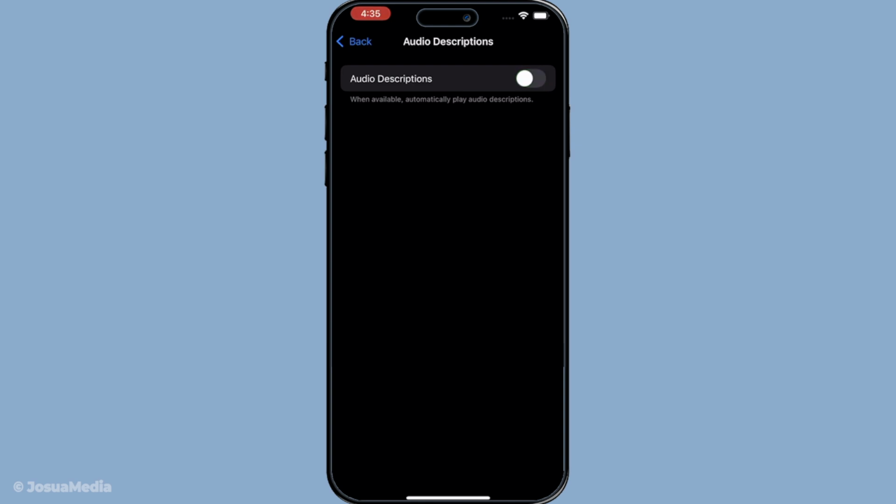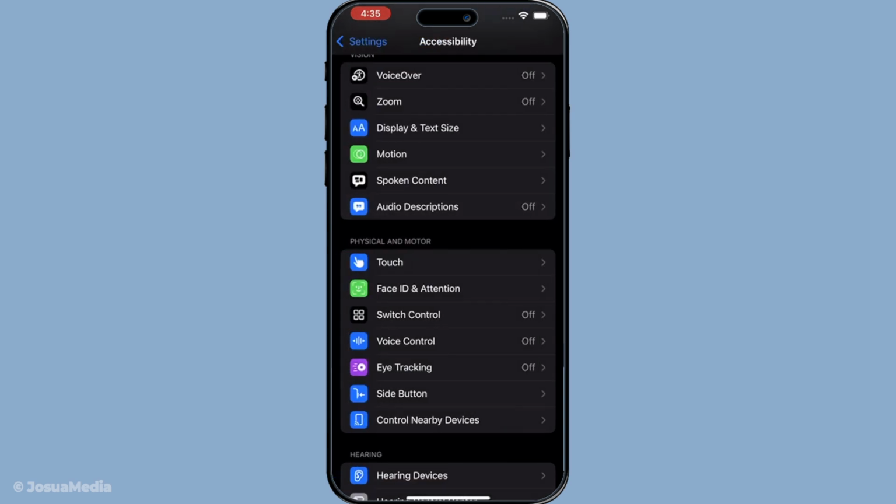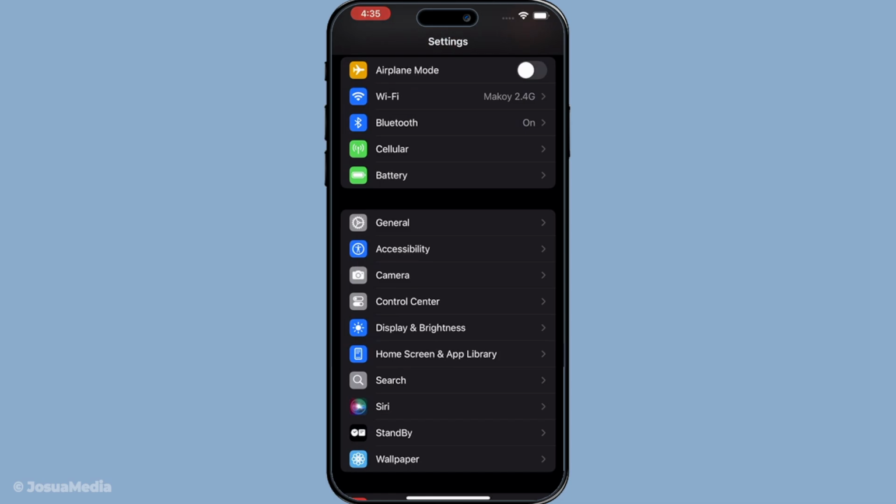Once that's done, I pause here for a second just to make sure the toggle stayed set the way I want. Everything saves automatically, so I can stay on the screen or leave whenever I'm ready without doing anything else. Now I'm backing out step by step, heading back through the menus, and that's really the whole process.